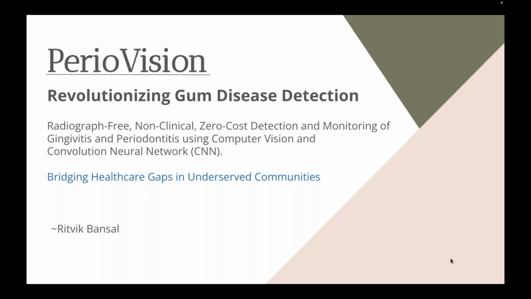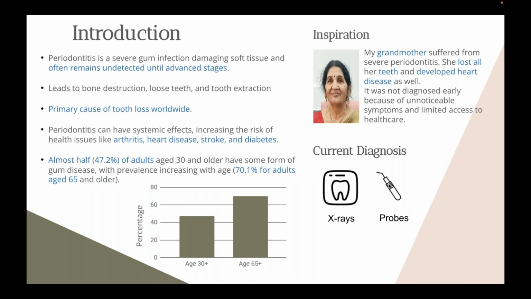Hello, my name is Ritik Bansal, and I present to you Perio Vision, which is my use of AI to revolutionize gum disease detection. My main goal was to solve a disease called periodontitis, which is a severe gum infection that damages soft tissue and often remains undetected until advanced stages.